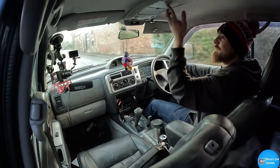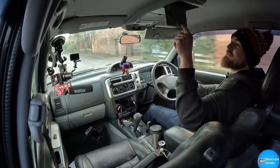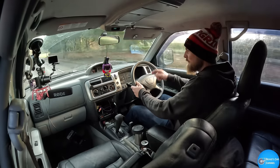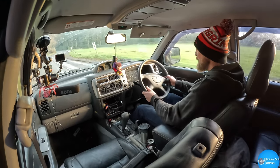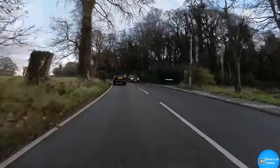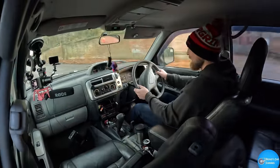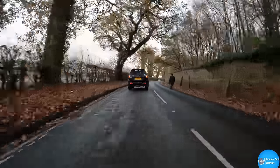You get a sunglasses holder which never opens - you have to pull it down yourself and it squeaks. There's another sunglasses holder that actually works. Then there's one I think is for credit cards - maybe for your fuel card, because a lot of truck drivers seem to drive these cars. It does sound good though - it's a mighty V6, I love this engine. It absolutely drinks petrol but it's just lovable, it's such a basic engine. With the cherry bomb on I think it sounds superb - it's not too loud but it's got a nice raspy note.